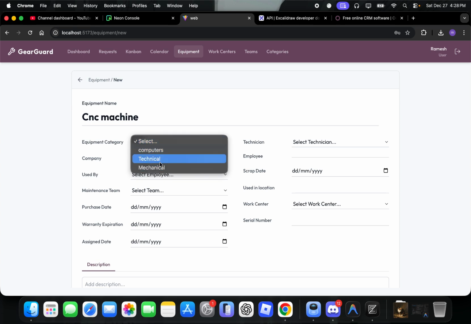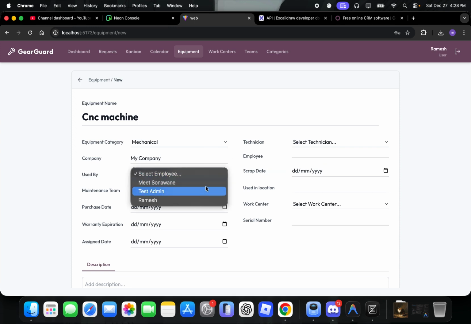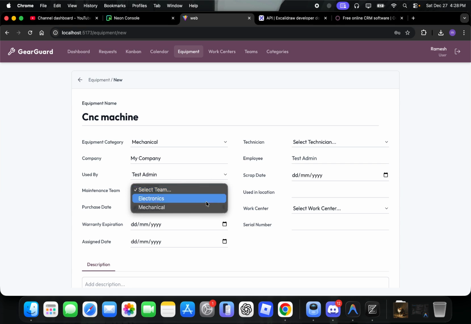This time the equipment category should show up right over here. Let's use the default company, and assign some more details.